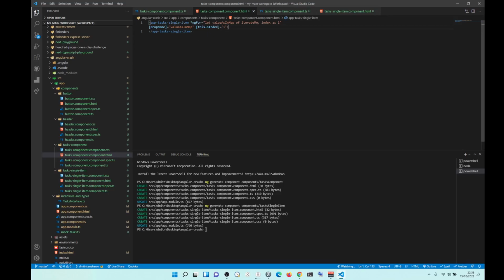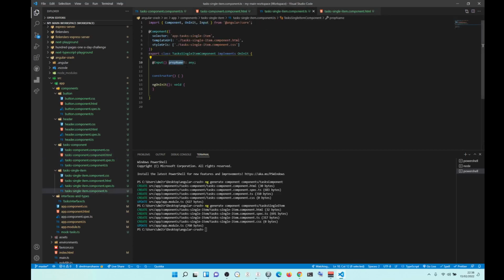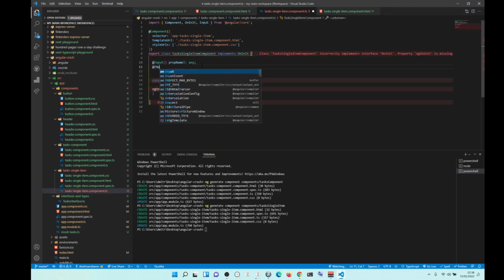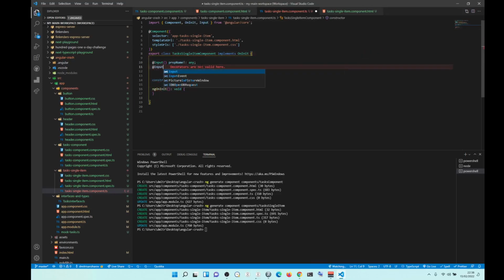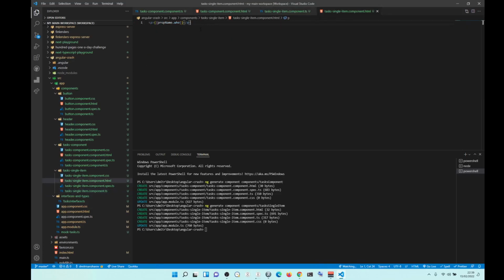All right. So now again, this is the property we're passing in. This is the name of the property. So again, we need to extract it. I'm assuming you already put in the input in here. Again, the same thing. Input, like so, property name. It's complaining. We just do this for fun. Okay, so now this becomes a variable that is now available in here.